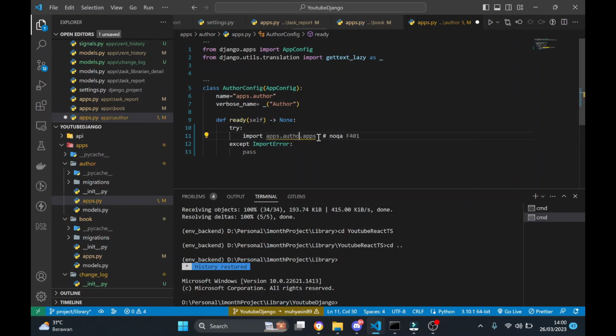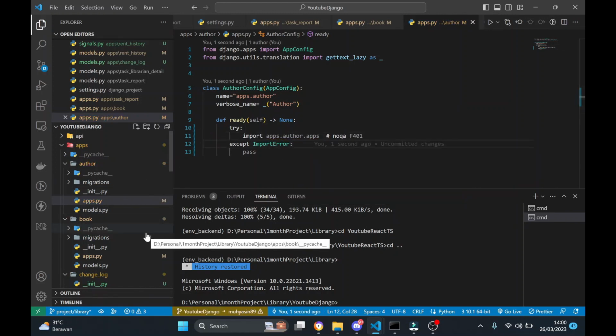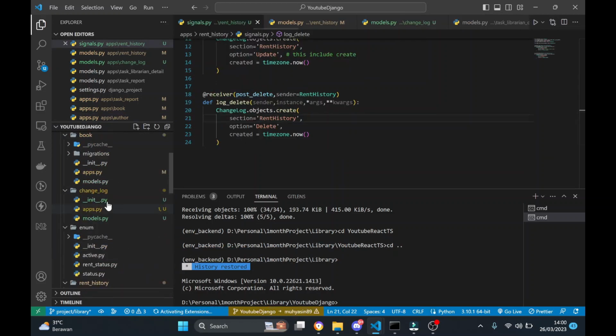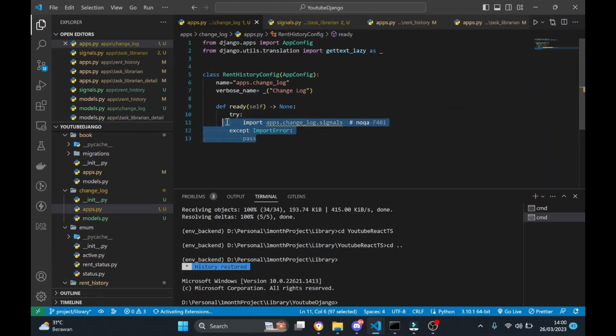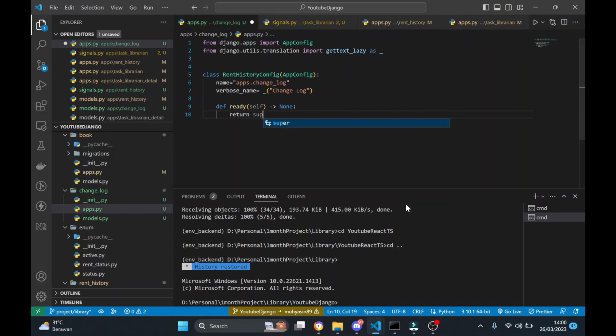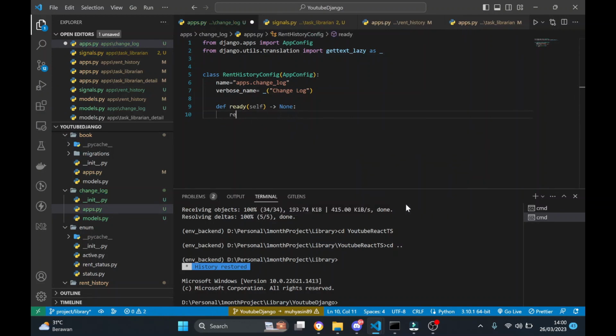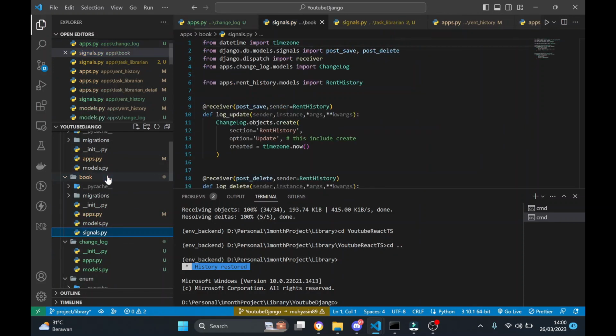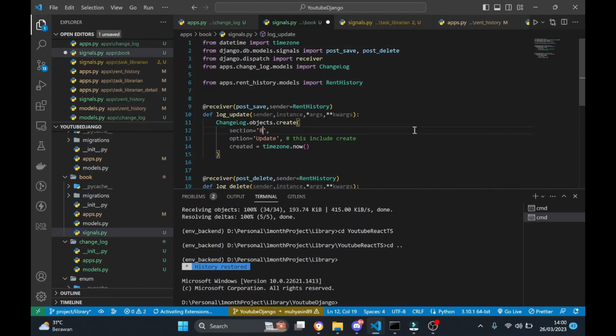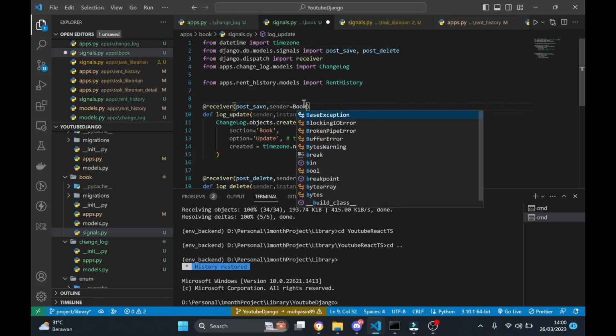Okay, and it's going to be author, signal, change log, and copy this one into return. Super, because it doesn't need anything in here. It doesn't run signal or anything. Okay, and in the book, we just change into the book, and it's here book.